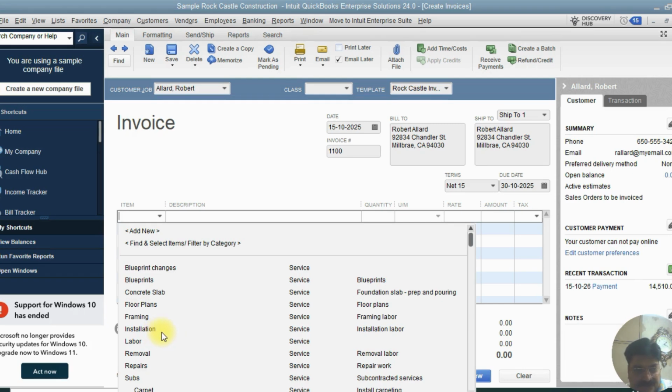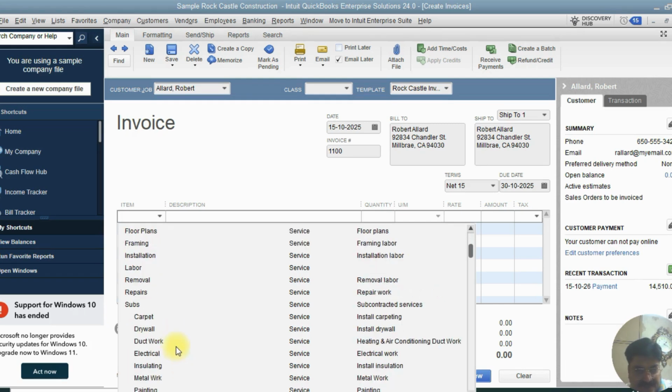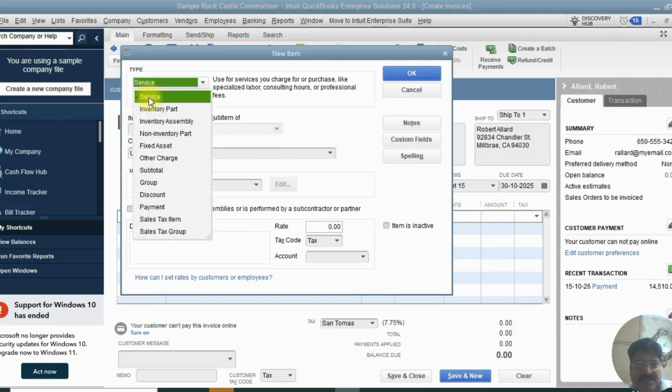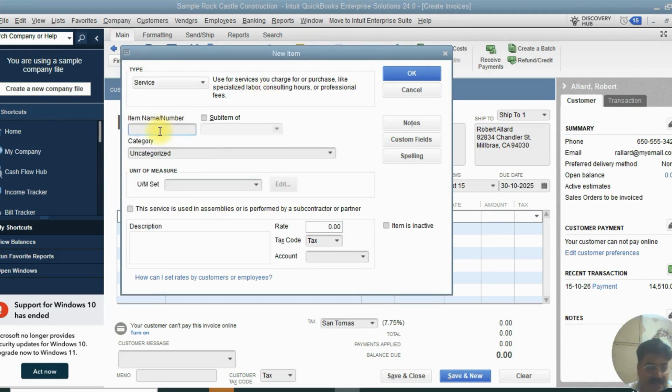Service, let's go and create a new item as service and put that into labor electrical. So we are paying the labor for his or her electrical work. Categories, we will leave it as uncategorized, so we don't need that.